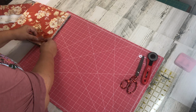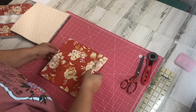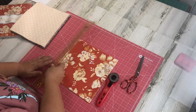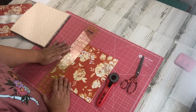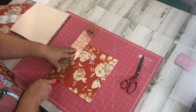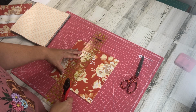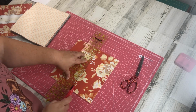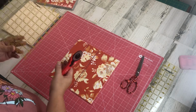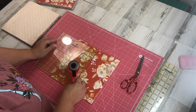I usually like 6, so I do 6 at a time. It's easy to keep them lined up and it's easy to cut through with my 45mm cutter. Okay, so the first thing we're going to do is cut 2 vertical 2.5-inch strips. So 2.5 and 2.5. Sometimes if you try to cut too many layers at once, it will push fabric around and make it not accurate. So just take your time and get them just right.